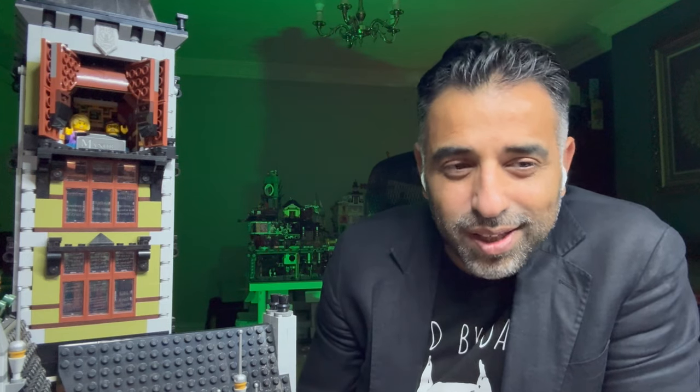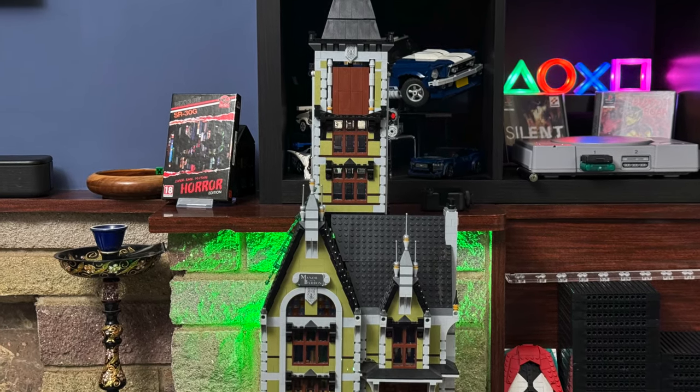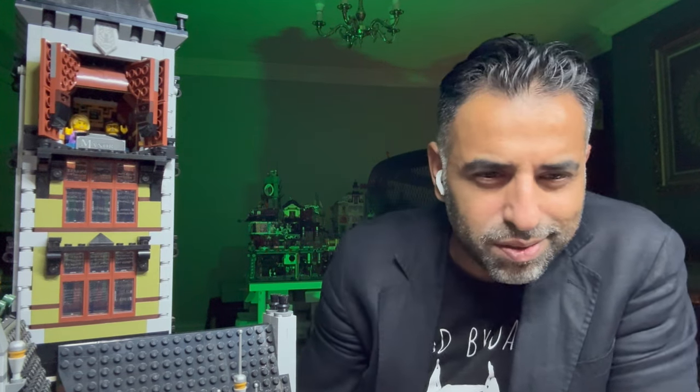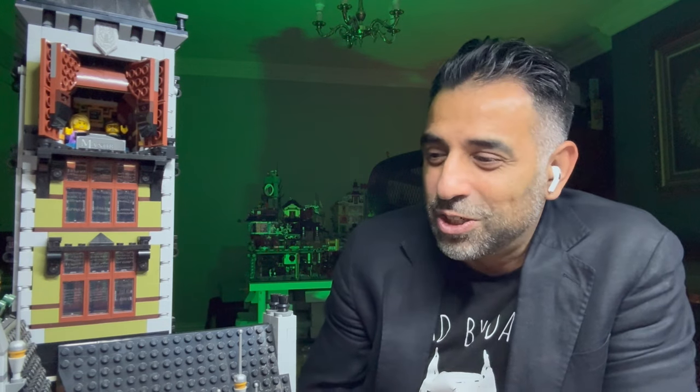I have to say I do miss sets like this from Lego. It was released at around £250, and you can see it has presence — it's got a great technical feature. I don't see sets like this now from Lego at this price point. So is it a showpiece? Probably not. Is it a great addition if you're building a Lego theme park? Absolutely. Can it be part of a modular Lego city? Yeah, but you probably need the right environment around it and some modifications to its base plates. All in all, it's an amazing, unique set. Being a horror fan and a thrill ride fan myself, this is still one of my favorite sets in my collection. It's still built up, I still pull it out to play with it. Even though it's retired, you can pick this up at the original retail price or even lower on Bricklink or eBay.